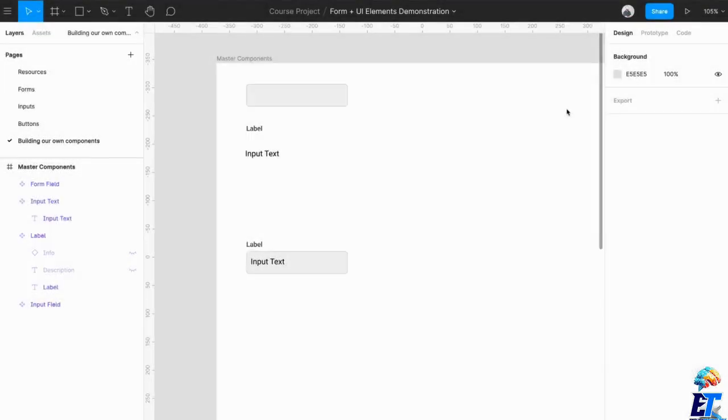Everyone, welcome back. We talked about creating a more complex component in our last video, and I'm going to tell you about how you can actually take these instances and override them for your own use. Overrides allow you to tweak and adapt these instances depending on the context of your designs. So you can change things like title, text, stroke, and other properties while staying connected to the master component.